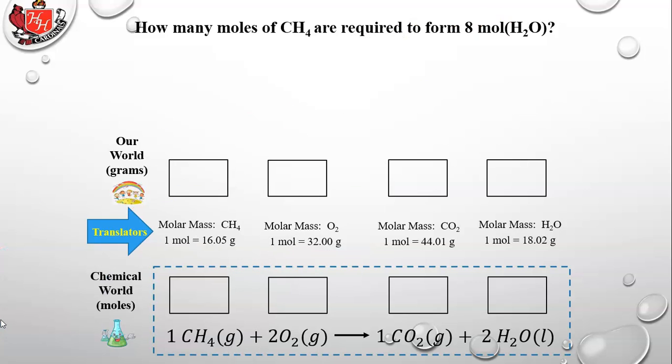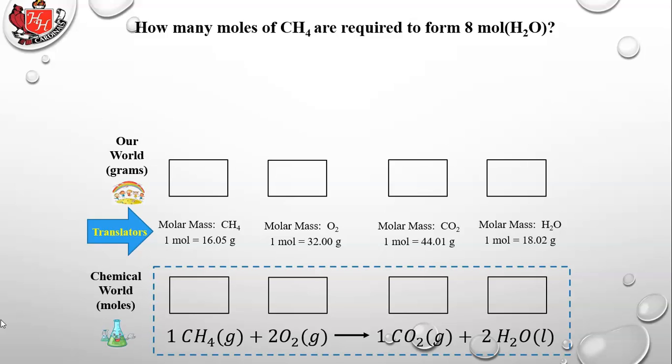Okay, so now we're going to do 3 stoichiometry problems. Let me introduce you to this graphic organizer. You see the chemical equation down below in the dashed blue line, and I call that chemical world because everything in there has to be done in moles. Those numbers down there, the 1 CH4, the 2 O2, the 1 CO2, they don't understand grams. Grams mean nothing to it. We need to get it in terms of how many particles, how many atoms, how many molecules. And so everything inside that dashed blue line is in terms of moles.